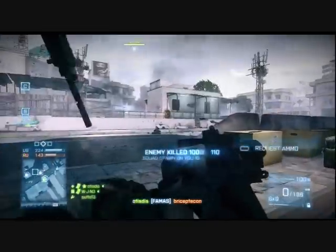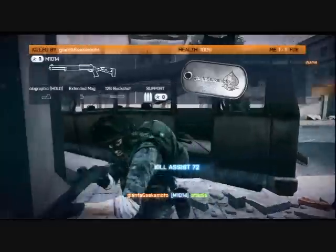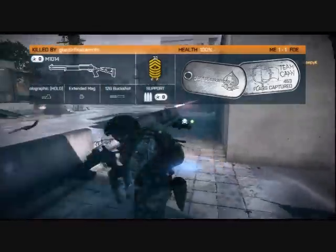Just talking about this map for a second — it always seems like one side is spawn camping, but if you can't fight your way out on this map, that's your problem. That was my fault right there, I should've killed both of them, but whatever. I knew they spawned on each other and would come from where they're spawning.